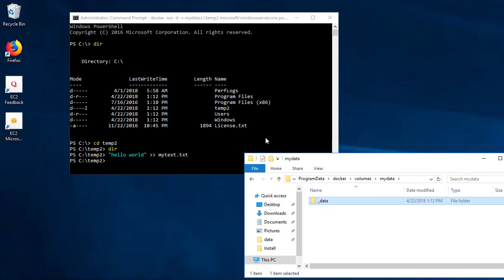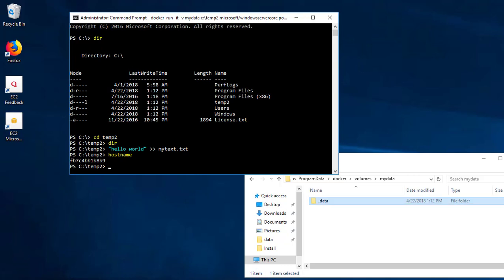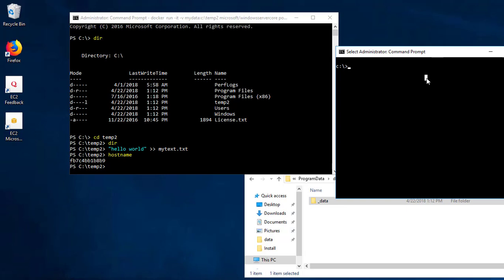So what's the advantage of having this volume is the next question. Of course, I already told you that this volume is used by containers and is managed by Docker. What I'm going to do now is to start another command line and then showcase what's the advantage of having these volumes. If you type hostname, you can find this container is running and it's using this volume. I start another command line and then let's say I'm going to remove this volume.